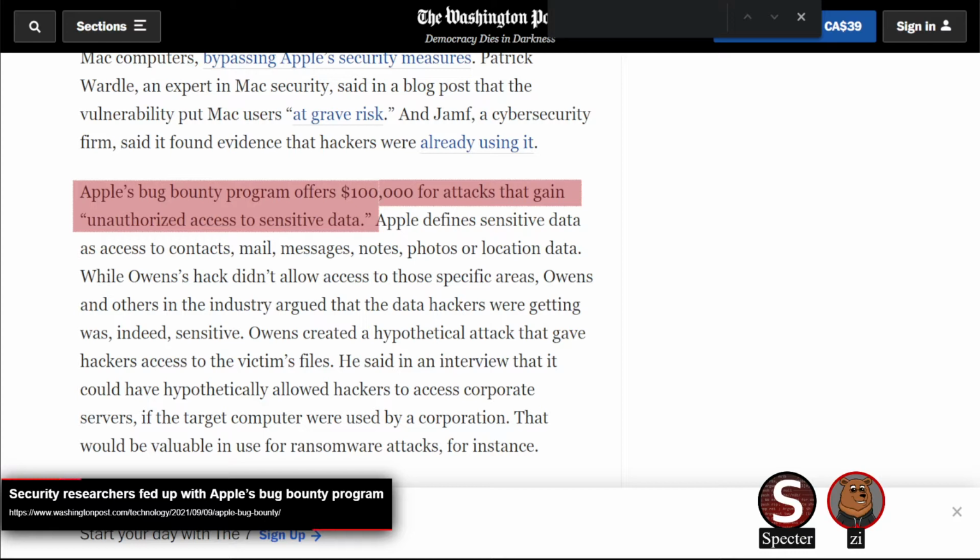I will say Apple does get a chance to defend themselves here. They mention that their program has been a quote runaway success, and Apple has nearly doubled the amount it's paid in bug bounties this year compared to last. I feel like that's kind of cheating because last year was the first full year of the program being public at all. So to say it's doubled, yeah, people found out about it. I don't know, it just rubs me the wrong way, I guess. It's definitely a PR spin. Yeah, which is fair. I mean, you've got to expect their PR to do that spin.